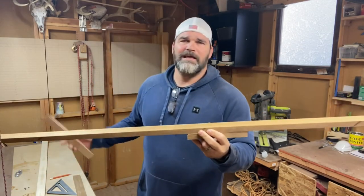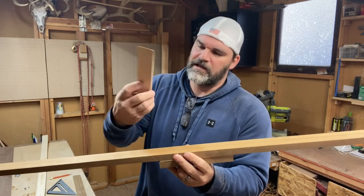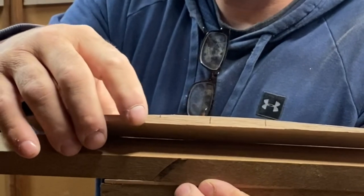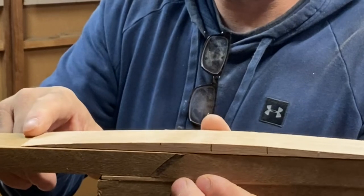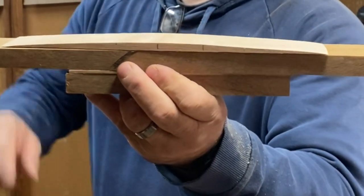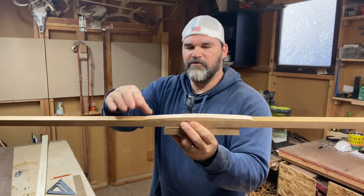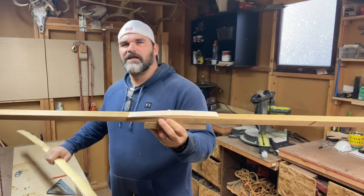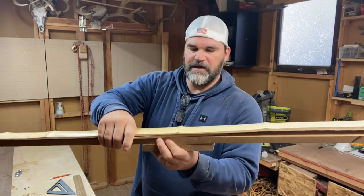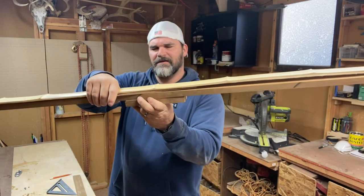I also made a power limb already — it's 12 inches long. What I try to do with my power limbs is find the center and measure about an inch and a half from center, then make my taper from the tip to that inch-and-a-half mark to keep the thickness in the middle at three-sixteenths of an inch thick, down to paper thin at either end. That's going to be my power limb — a red oak power limb, 12 inches long. So what we've got is bamboo, red oak, ipe red oak accent, and an ipe handle. It's going to look great.